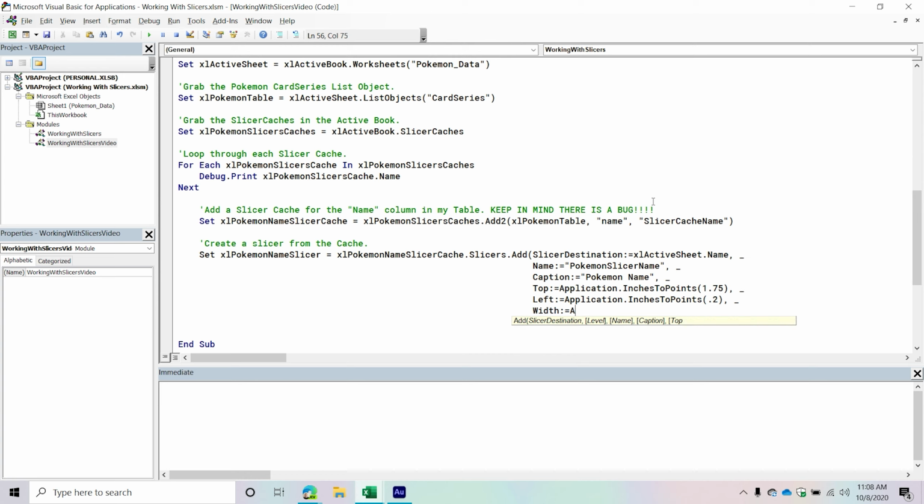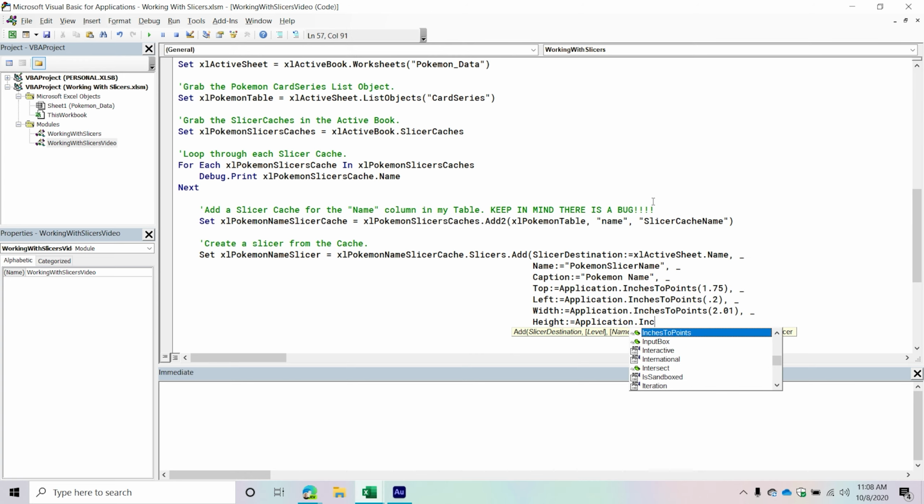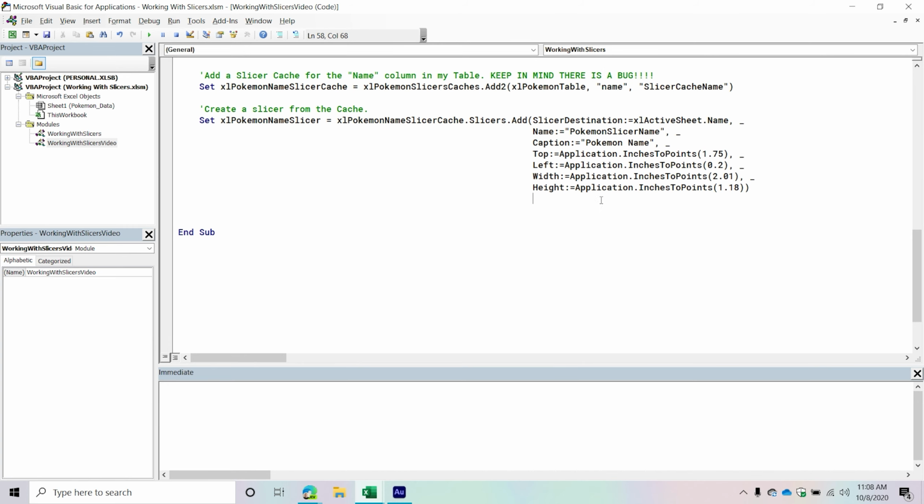This will be Application.InchesToPoints, and then it will be 2.01. Close it off, line underscore, and then height equals Application.InchesToPoints, and then 1.18. And then we are good to go.